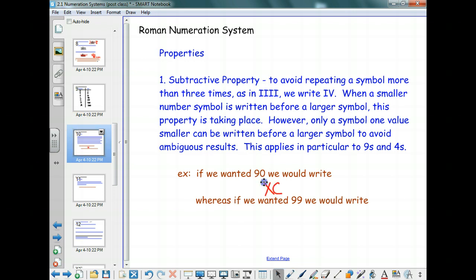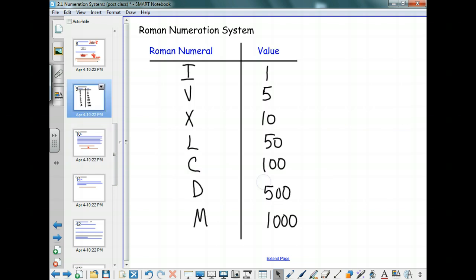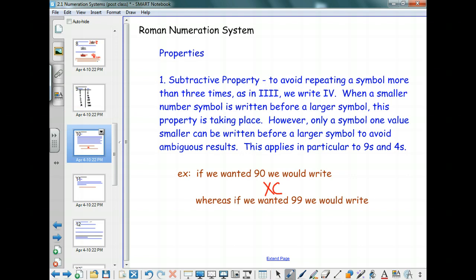Now, 99, you might be awfully tempted to say, looking at 99, what would it be nice to do? It would be great if we could do IC, wouldn't it? They would never have written IC that direction because that's just not appropriate for their system. They would always use one place value less than what they were on. So for instance, the number C, right here, this 100, the only value that you would ever see in front of a C is a 10. One place value less, okay? The only value you would ever see in front of a 50 is a 10. So we're going to treat the 99, in other words, as though this was 90 and then 9 more. That's kind of how you're going to think about it, okay?